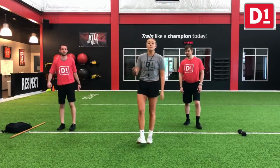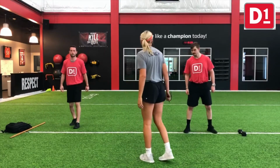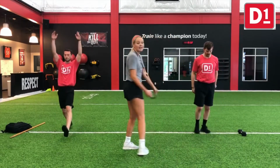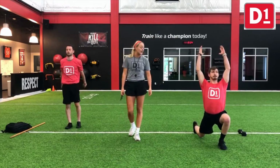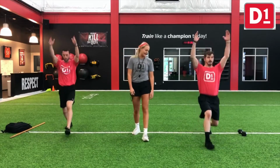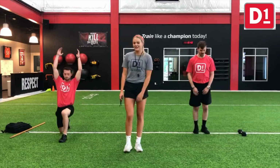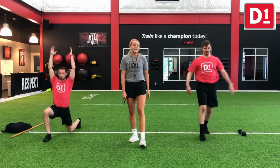Good. Then we're gonna move into a forward lunge with a reach. It looks like this. We're gonna lunge it forward, reach towards the sky. Good. Making sure that knee doesn't come over our toes. We're gonna get 5 on each side. Good job, y'all. 5 each side.